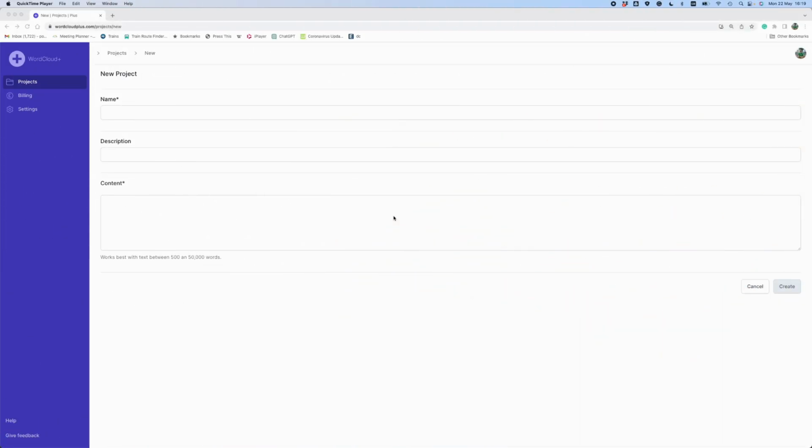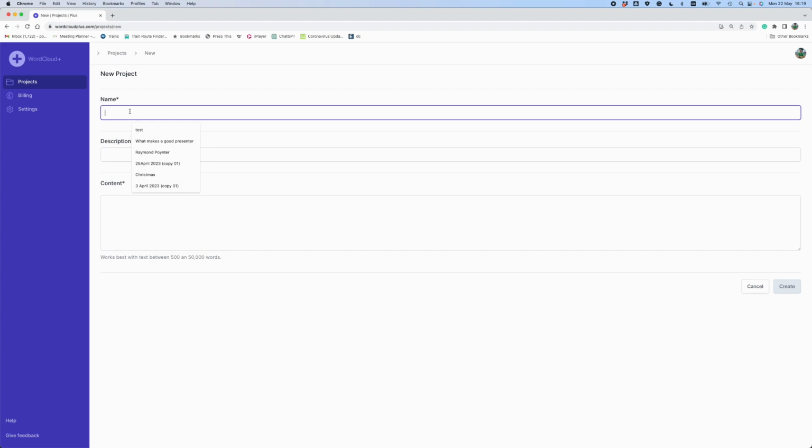In this example, I'm going to show you how we can use Word Cloud Plus to do some coding with the responses to an open-ended survey. So this was a survey we ran a few years ago. I've used it quite a few times in some of the Word Cloud Plus examples. So we're looking at the answers to a question, what makes a good presenter?